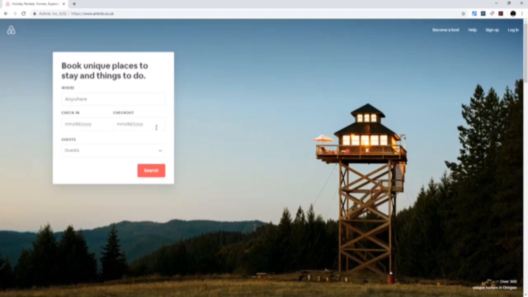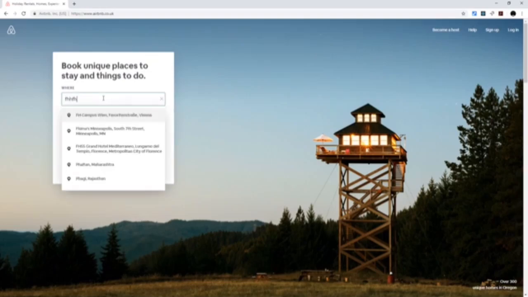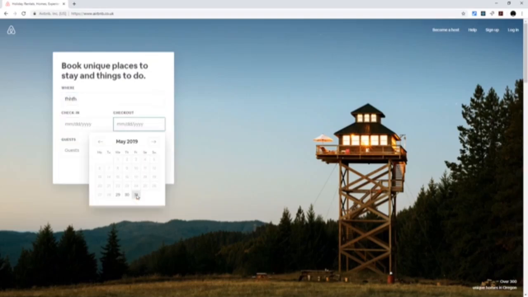Or we could have a sign up form or a feedback form. I'm on Airbnb right now and they've got a form to search for properties. So when we have web forms, they're typically made up of a series of different input fields, and they're input fields because a user inputs information to them. So this right here, this is an input field. These are input fields because the user is entering information into them. So I could type something in here, and down here I could select a date. It's a different type of input field because this is for a date and this is for text, but they're still input fields, and they are what forms are made up of, different input fields.